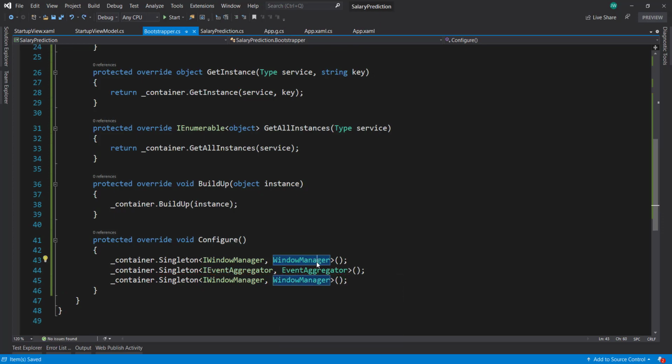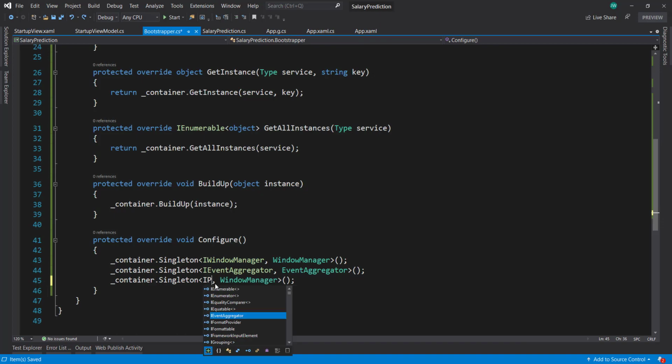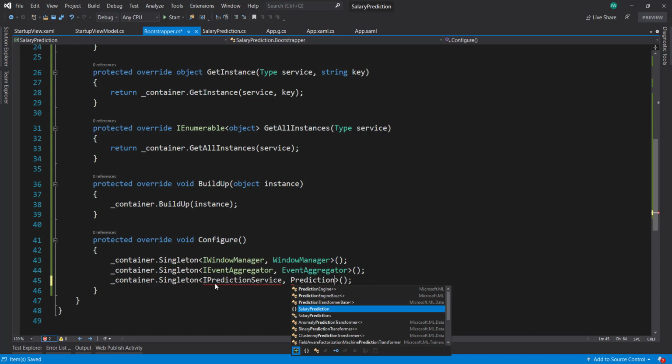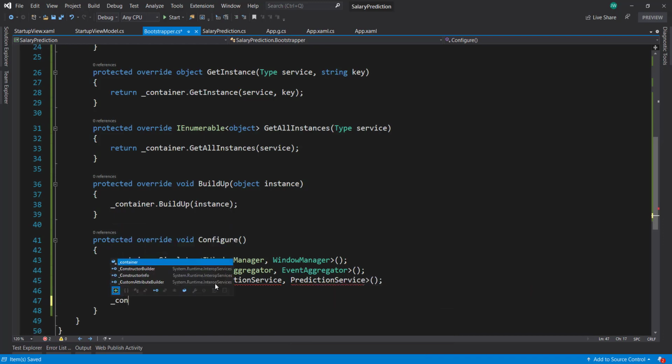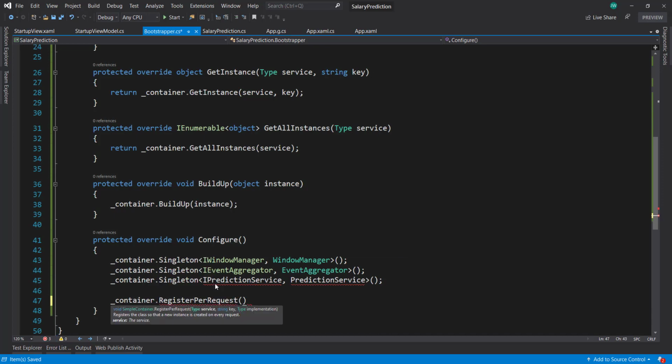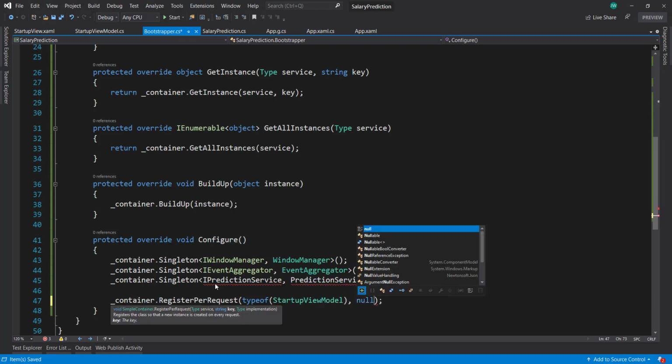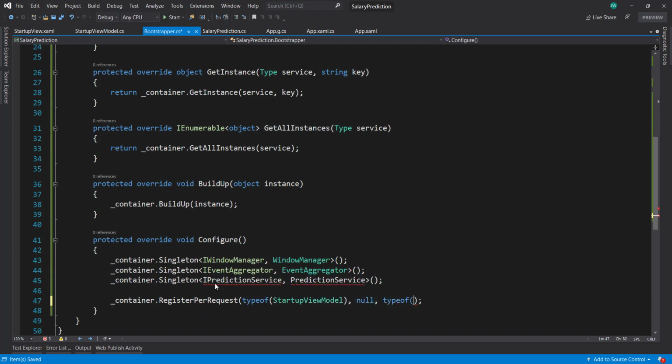The reason we need these two is I think WPF relies on them to work appropriately. Then I need to create an IPredictionService and pass in a PredictionService class. And last, on our container, we need to register per request, and this just hooks up our view models to our container. So I do typeof StartupViewModel, pass in null as the key, and then typeof StartupViewModel again.